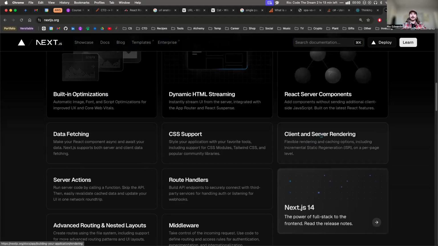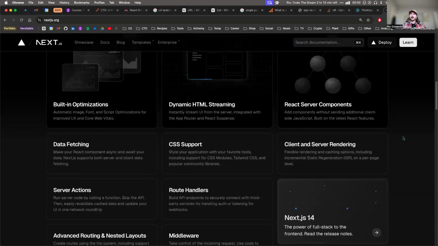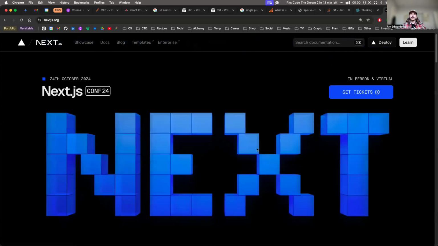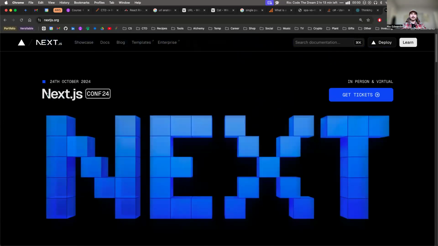So basically, the idea is Next solves the problem of a React app showing up as a blank HTML page that needs JavaScript to load. Next actually renders all the HTML on the server. That is the core benefit of using Next.js. And React recently came out with server components, which are actually turned into HTML on the server, which is a good thing.